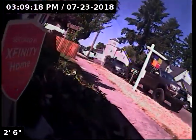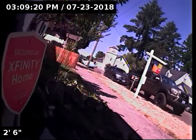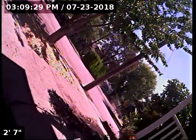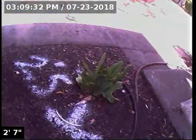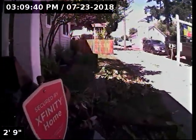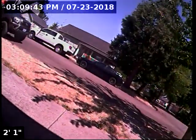But I do know that from the video, I believe we have at least another root intrusion going back that direction towards the house. So more than likely, I'm going to end up recommending a full replacement from at least the foundation out to the end of responsibility, which is usually, again, at the right-of-way. So you've got like 3 or 4 different issues from this point here at the cleanout out to the street curb area. So you don't have a whole lot of pipe left before you get back to the house here, and I believe that we also have some issues going back that way. So that's more than likely what's going to end up on the report. There is a full replacement.